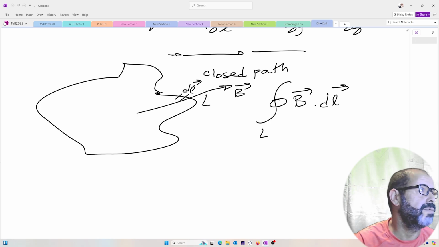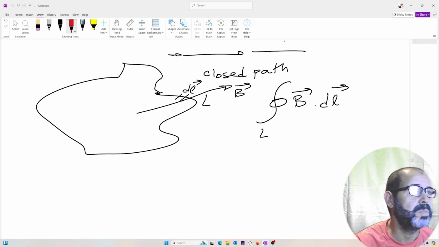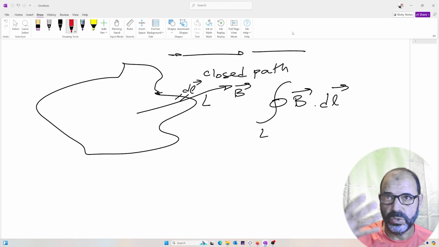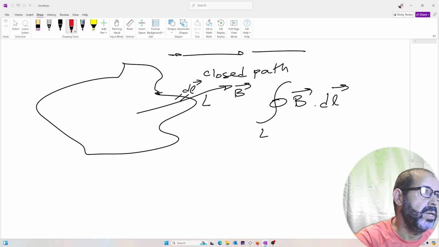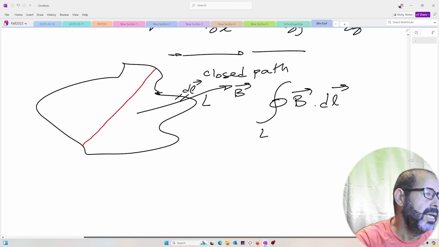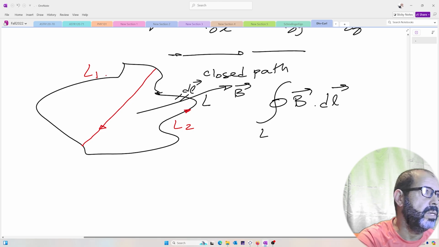Again, similar to the first way, what we're going to do in here, we're going to take this path. Remember, this is in space. This is not a two-dimensional path. This is not on the x-axis and y-axis only. So I'm going to go anywhere and make a cut again and say this sum through L is going to be the sum through L1 and L2. So in other words, my path, which is going to go counterclockwise in the positive direction, is going to go through L2 this way, and L1 is going to go that way.